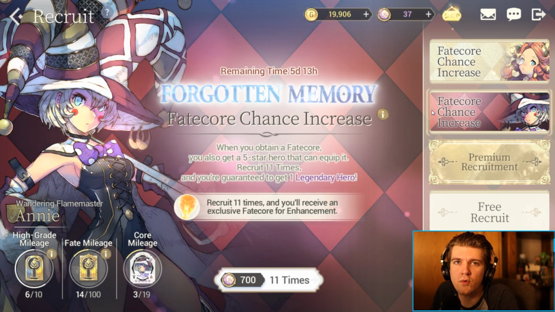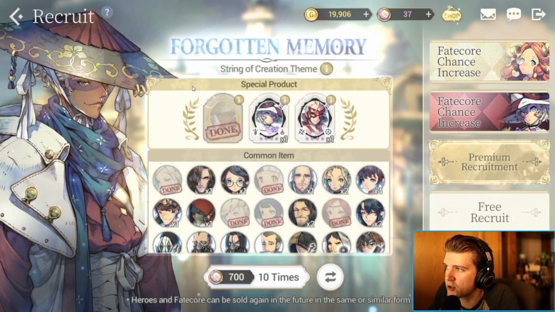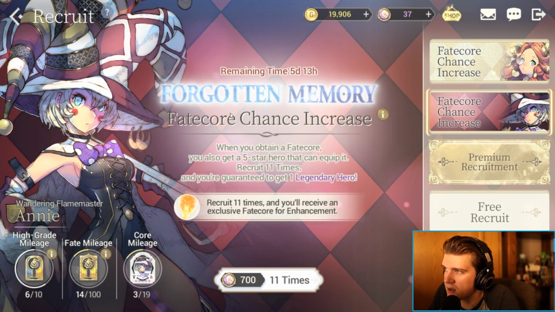Okay, so if you haven't heard of what's happening with Annie here, she was a character that was already in the game. What they're doing is they're not only buffing her, but then also giving a rate-up banner at the exact same time. So you could have gotten her from the string of creation down here with Rudely. She was available there, and now as you can see, she has the buff passive, but they're also adding a rate-up for her in a banner for a week.